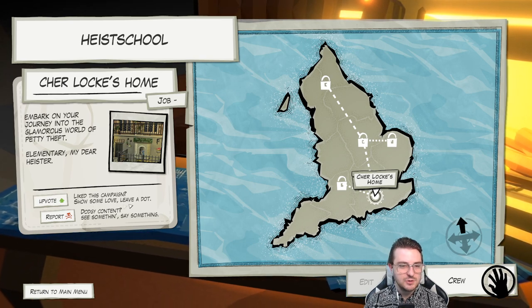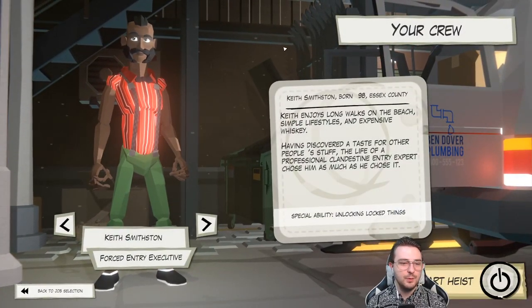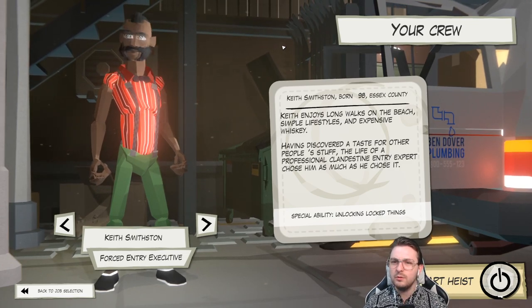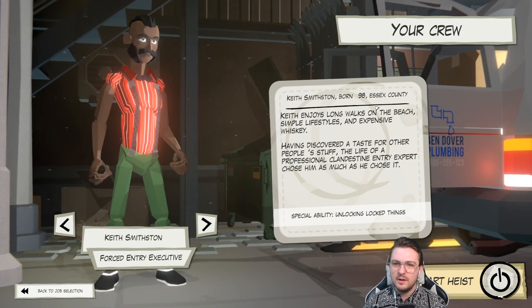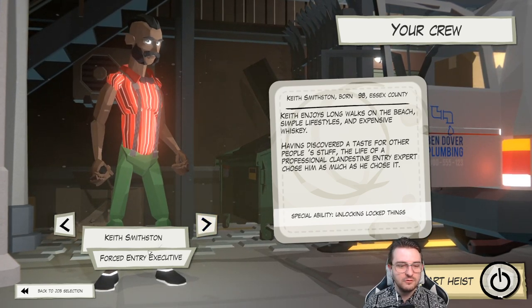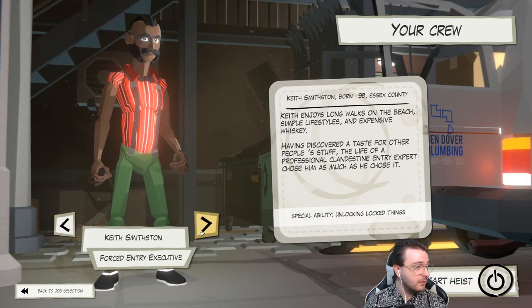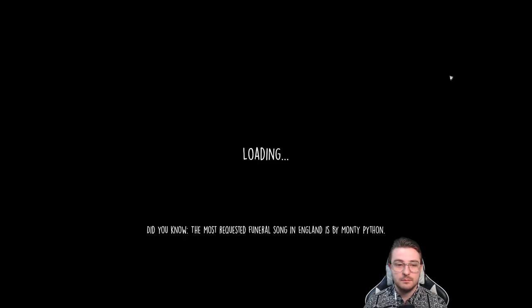Upvote. Like the campaign? Show me some love. All right, well, hang on a sec. Let's do crew, I guess. So here's the crew, or a crew. I guess we can start our, or pick our crew, right? Do we pick our crew? Is it already picked out for us? This is Keith Smithson, born in 1998 in Essex County. Keith enjoys long walks on the beach, simple lifestyle, inexpensive whiskey. Forced entry executive. Is this our only man? You know what, Keith? Send it, I guess.